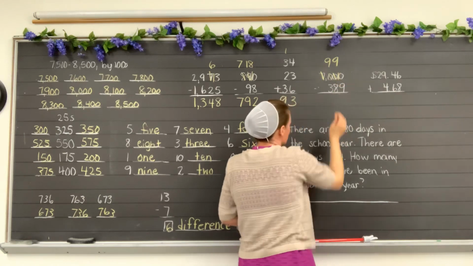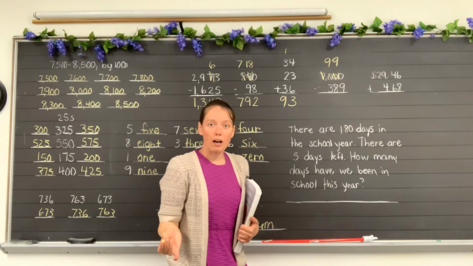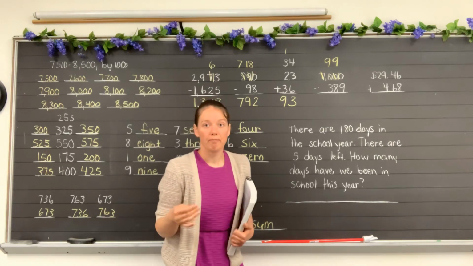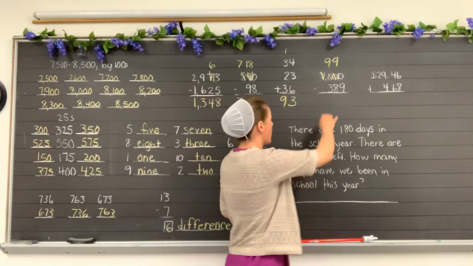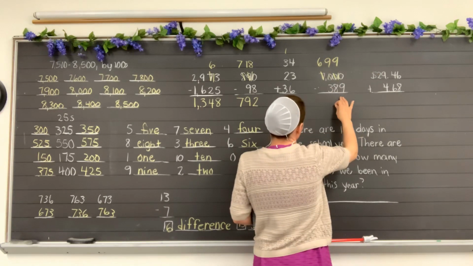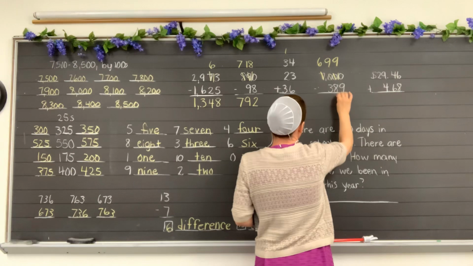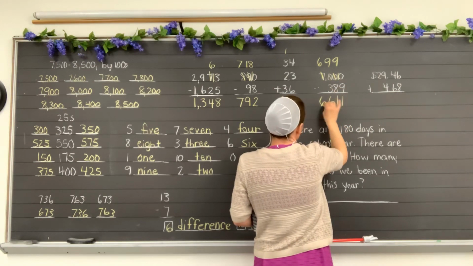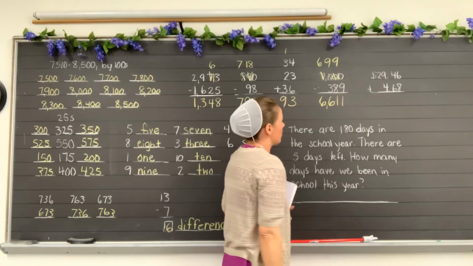Because whenever you have zeros and you put 9s on top, you need to keep going until you can finally be able to finish out. So 7, the number less than 7 is 6. 10 minus 9 is 1. 9 minus 8 is 1. 9 minus 3 is 6. 6 minus nothing is 6. And don't forget your comma.